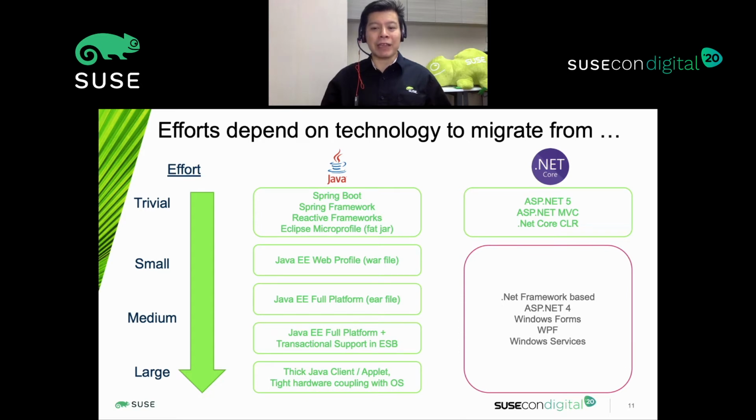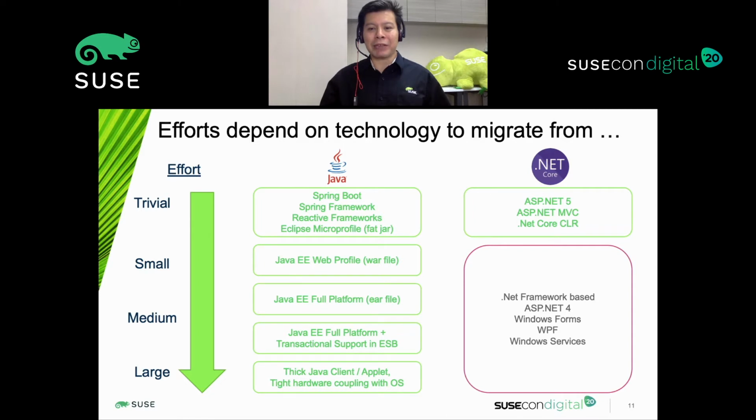Let's take a look at the Java and .NET programming languages and their frameworks, which are the most prevailing languages used in enterprise software development. In the Java world, the more self-contained, like the FatJar with the embedded servlet engine running in it, prepackaged, the more stateless the application is, the more trivial the effort is needed. This is a general thinking. And it's almost like lift and shift, just containerize them, and then you can simply put it to the Kubernetes platform that you run, and that's it.